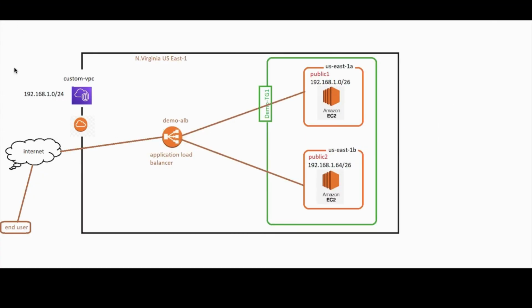Before moving to the diagram or configuring the infrastructure, let's talk about what happens if we configure an application on a single server. There is a single point of failure. If memory or CPU utilization is high, our requests will take time to process. If there is some issue with the hardware, or if the availability zone goes down, our application will not be available. So the end user will get a service interruption.